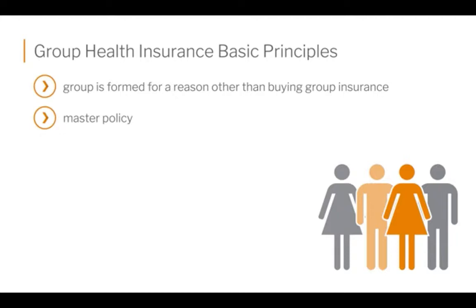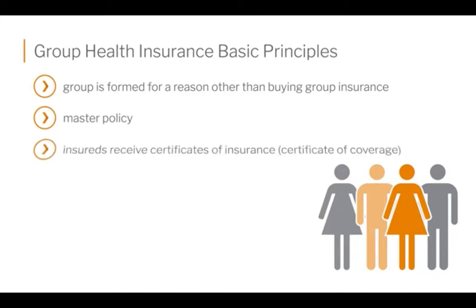There is something called a master policy when you take out a group health policy. The policy is actually between, usually, the employer or whatever group is sponsoring the people, and the insurance company. And then each individual who is covered in that group gets what is called a certificate of insurance. It's usually a one-page document that kind of recaps. It says who's the insured, what's the amount of benefit, if there are beneficiaries, the date of the coverage, things like that. It's just a one-page synopsis of what the coverage is for the person.